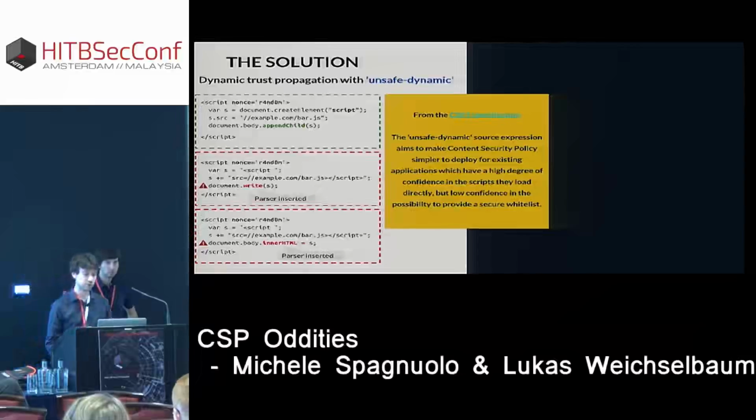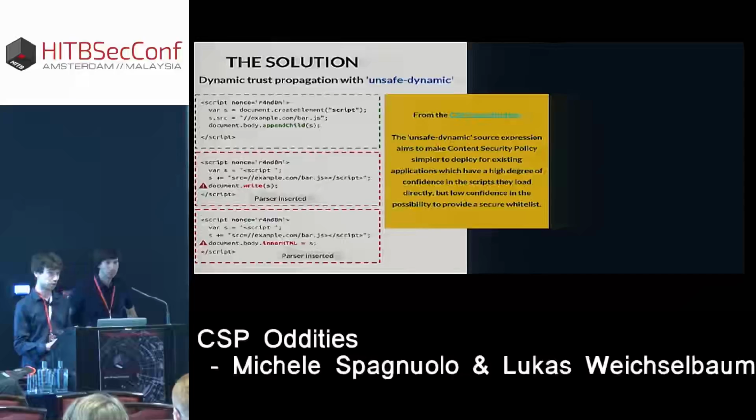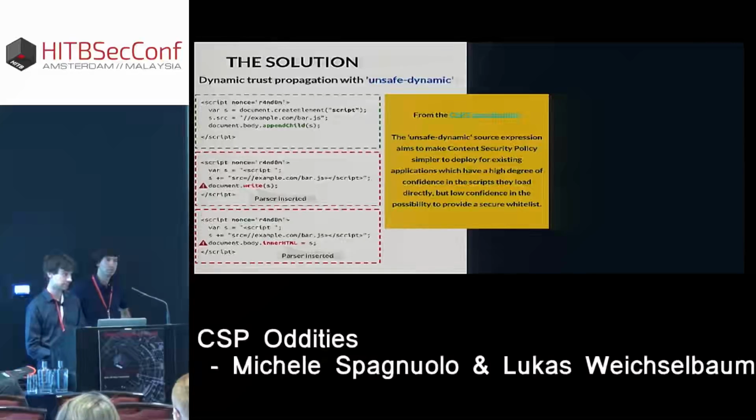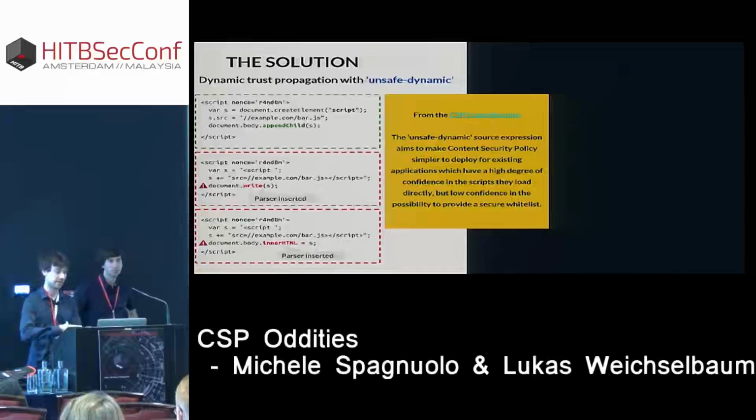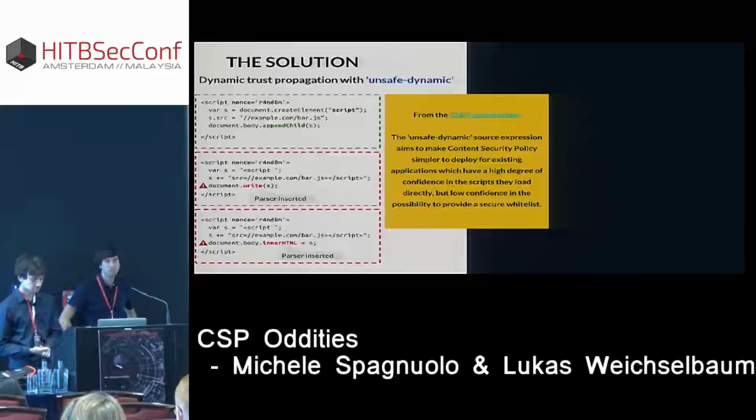But if you use another API, which is not a DOM manipulation, but for example, document.write or innerHTML assignments, that would not work. Because these are APIs that are more prone to XSS, and also conceptually in the browser, under the hood, they are different. A document.write is opening the document stream and writing the markup. So we say it is parser inserted. This is something unsafe-dynamic would not allow.